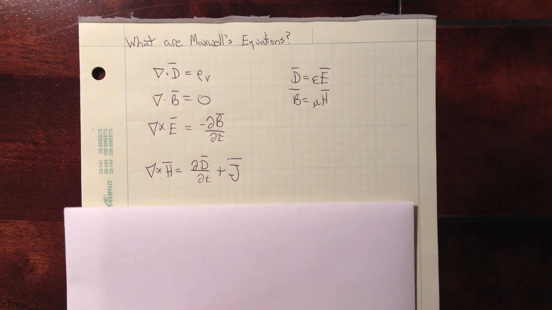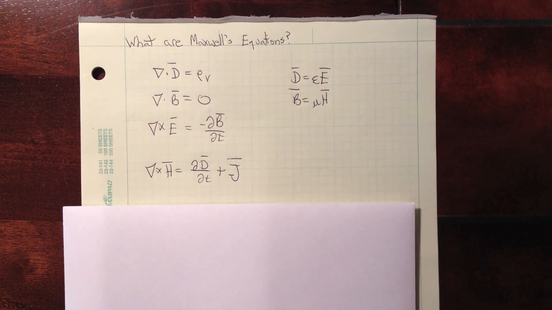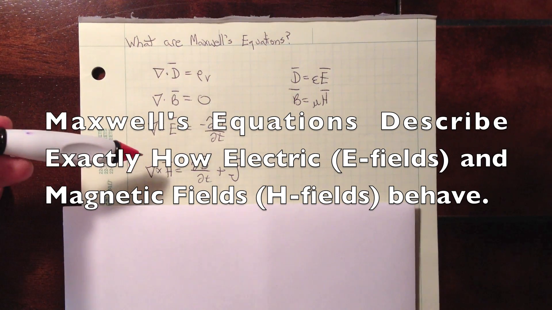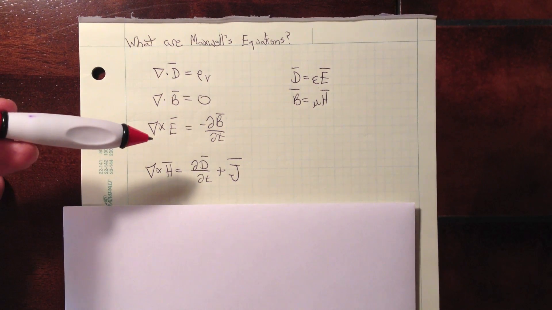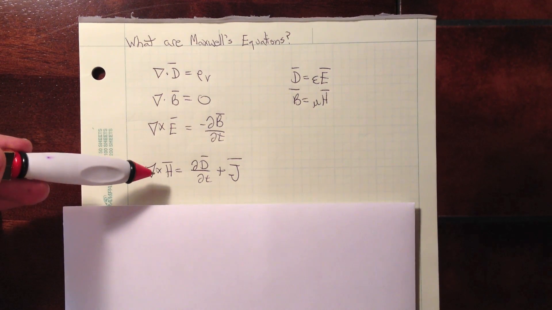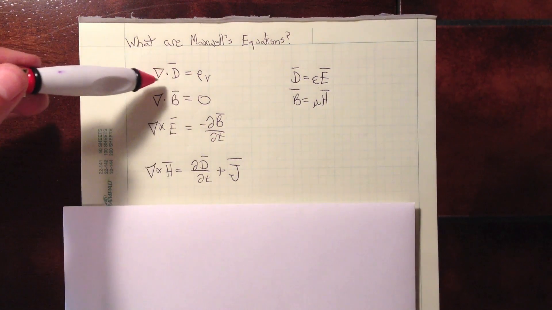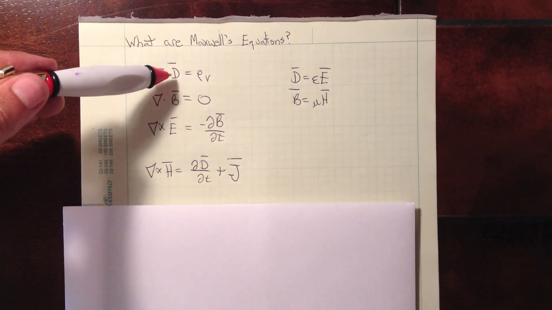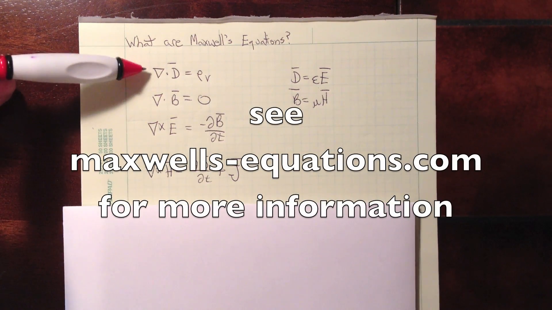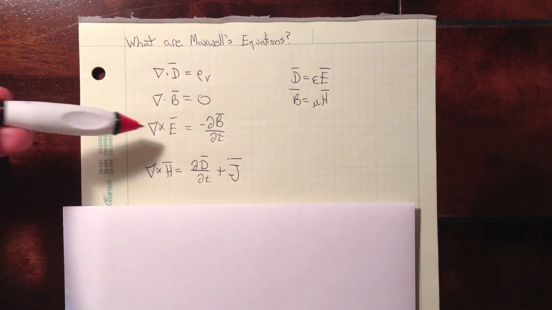Here are Maxwell's equations. They're a set of four somewhat complicated looking vector equations, and these all govern the way that the electric and the magnetic field exist in nature. These four equations describe how the electric and magnetic field can distribute themselves, what configuration they can take, and what types of physical phenomena can give rise to electric and magnetic fields. The D and B are pretty much the same as the electric and magnetic field, governed by just material parameters, so really all we're talking about is the electric and magnetic field.